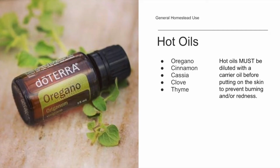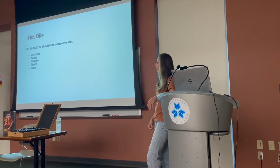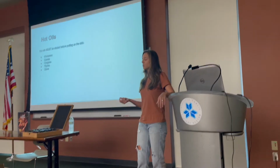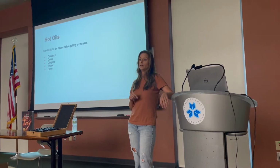First, hot oils. A hot oil is an oil that is hot to the touch if you put it on your skin, or spicy if you put it in your mouth. These are the ones you would not want to put on your skin without diluting. Likewise, unless you like that kind of thing, you would not want to put them in your mouth undiluted. And if you are going to be using essential oils on your body or in your mouth, you want to make sure that you're using a medicinal grade.